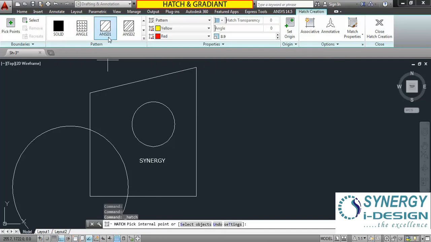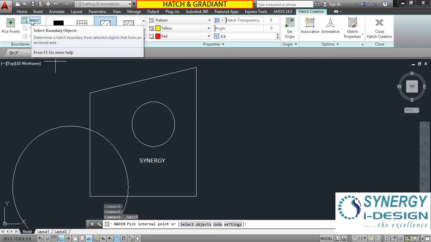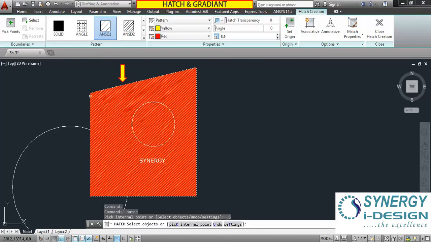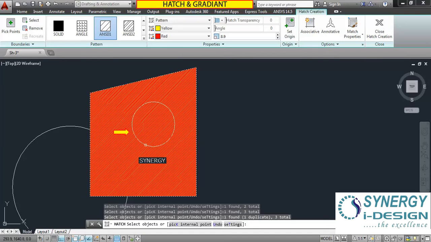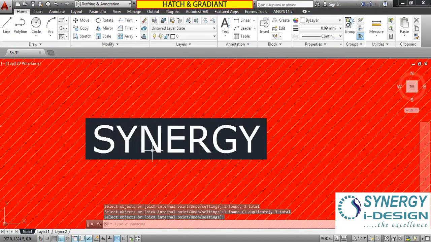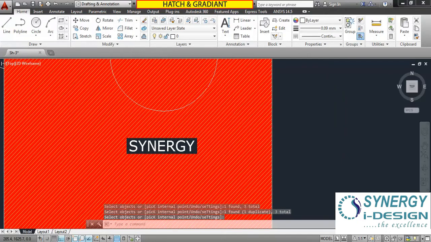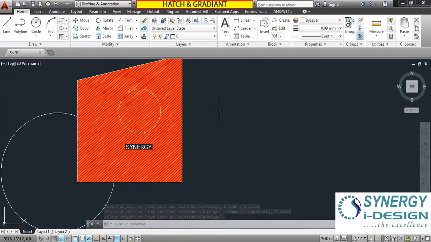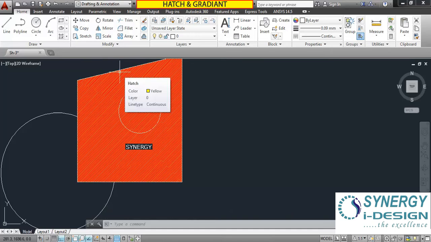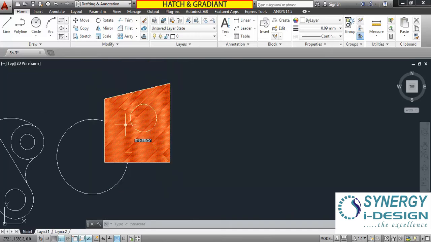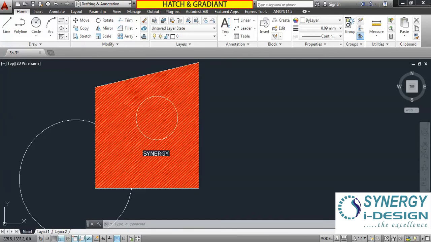Select this ANSI 31, select the boundary like this, and then select the text and select this boundary, and then enter. Now we can see that it will skip that text and the rest of the boundary takes the pattern. This is the style of pattern with text.